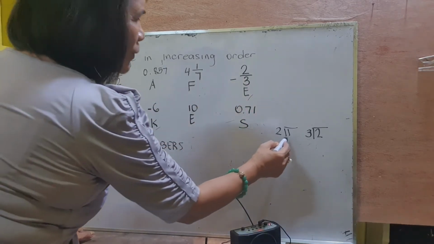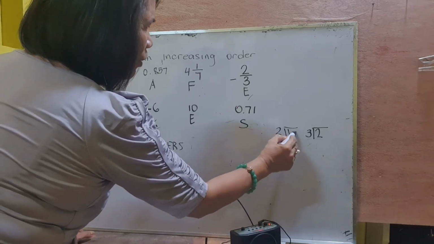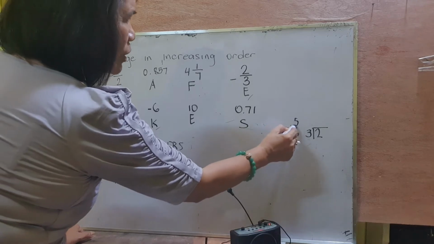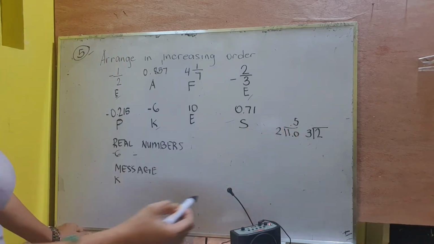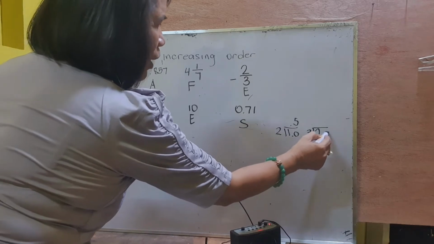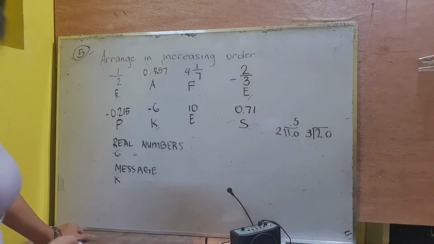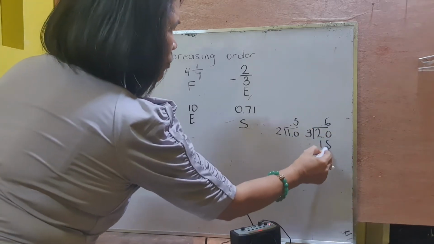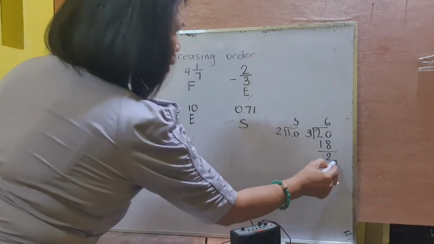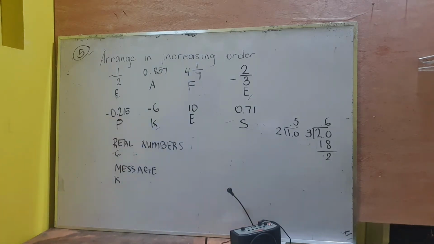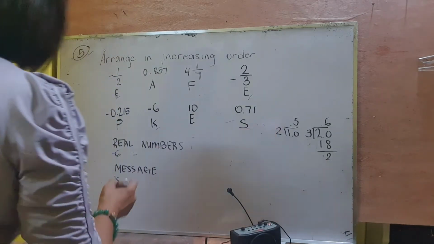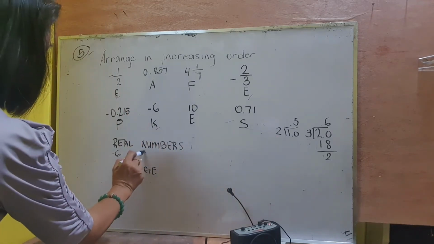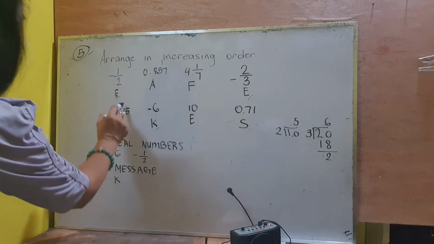Okay, so, tingnan natin. So, 1, ilan ng 2? Wala. Okay, so, dagdag tayo ng 0. Okay, so, yan na yan. So, 10 divided by 2 is equals to 5. Okay, so, 0.5. So, sa 2, ilan ng 3? Wala. Okay? So, sa 20, ilan ang 3? Okay? So, meron tayong dyan 0.6. This is now 0.18. Okay? So, nakita nyo. O, so, alin ngayon ang mas mababa? So, we have here 0.5. Lagyan natin dito. Etong 1/2. Negative 1/2. So, anong letter niya?